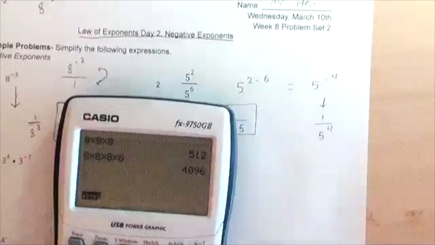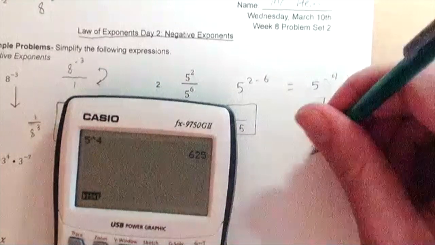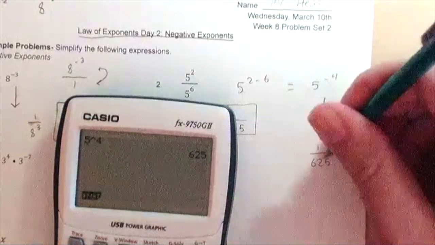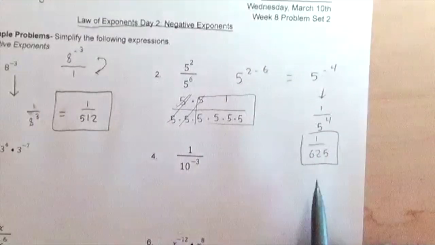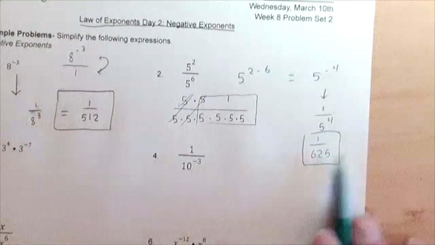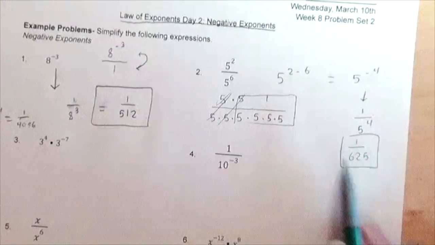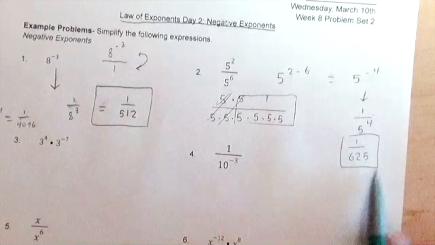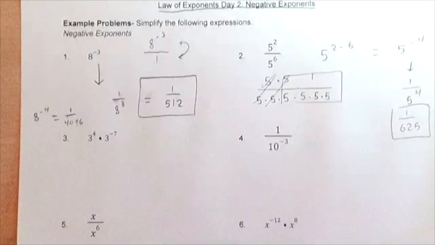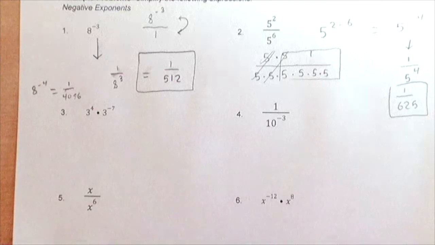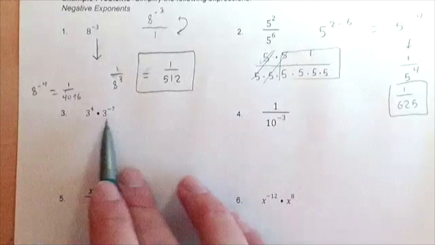Very, very cool. So 5 to the 4 is 625. So we can simplify this to 1 over 625. And this is perfectly fine. Fractions are actually better in Algebra 2, I think I try to say, compared to decimals, but this is a good answer. And that's pretty much the entire lesson. We are going to refine and make it a little harder, but that's the gist of it.